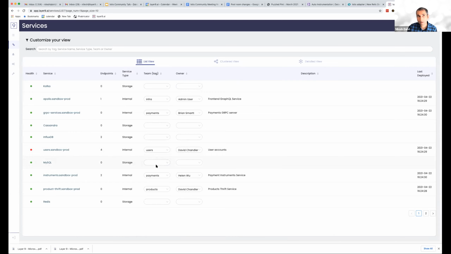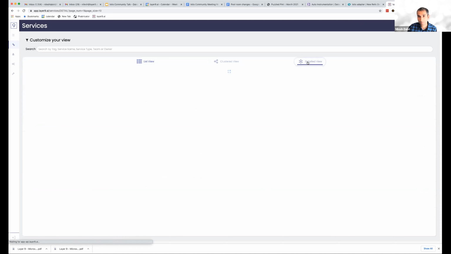And then a lot of our customers want to get a lot of external tool signals about the services into a central place. Here you can see a CI integration that tells us when a service was last deployed. And we also get in alerts and events from tools like Sentry and PagerDuty and other DevOps tools you might be using, to get a central place where you can see all your problems in your services from multiple tools.